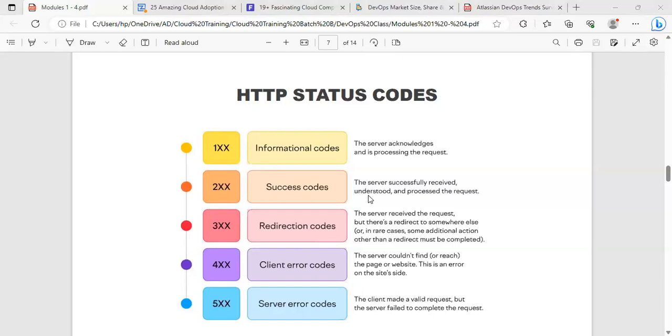That means what you are trying to access is available on the server. It's just that it has not been made public, so anybody cannot view it. So it's not that you have made a mistake, it's just that the particular thing you're trying to access is not for public consumption. And then there's the 404 error, which is popular. The 404 error means not found. So what you are trying to request on the server is not available on that server.